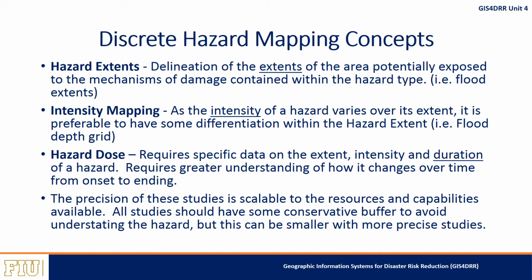Intensity mapping would provide the depth and velocity as described in our example, and it's often defined in terms of its maximum in order to understand the peak of its power. With an understanding of the construction techniques used in building stock, we can make some assumptions about how much damage would be inflicted based upon the intensity mapping.